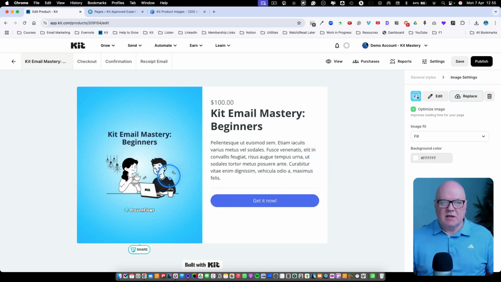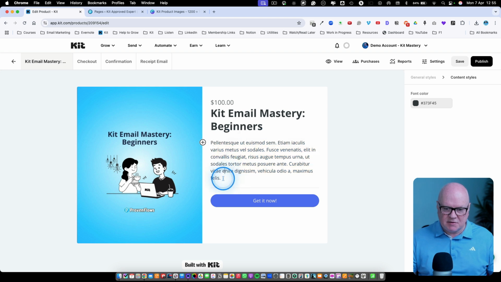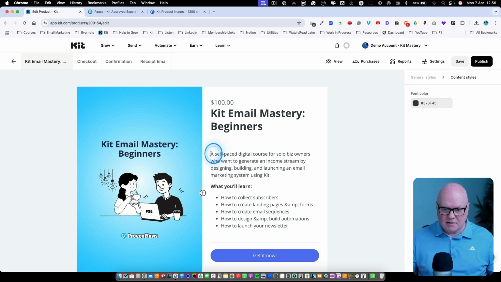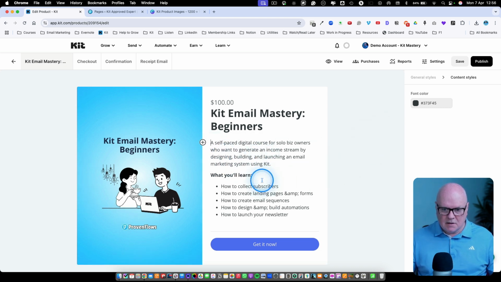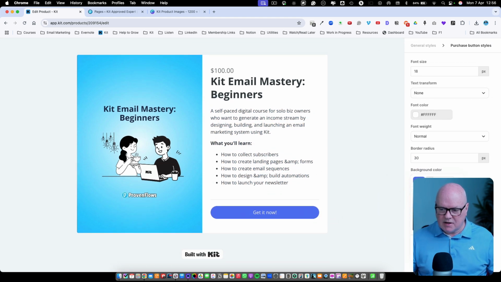What we're creating here essentially is a sales page where people can come along and click on it and buy the course. Then in here I'll change this text so that it's something more meaningful. Let me just paste something in. So I'll paste that in. It's literally just a little bit of text about what's included in the course. The button, I'm going to change that to, let's say, red and say buy now.